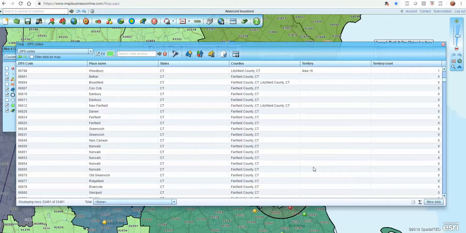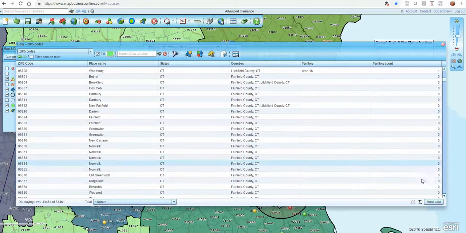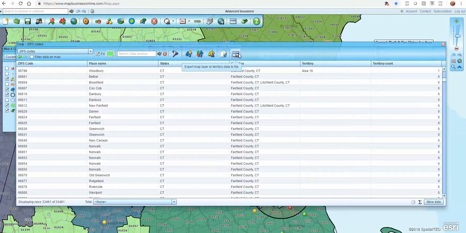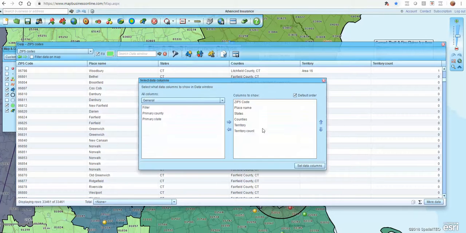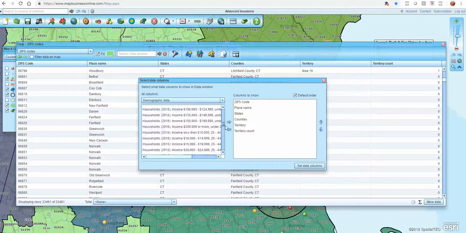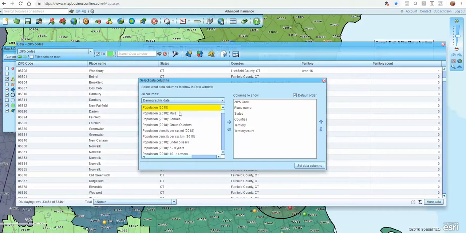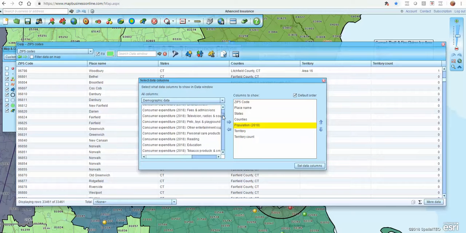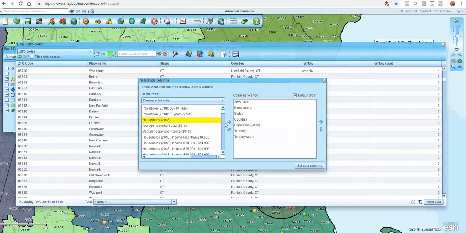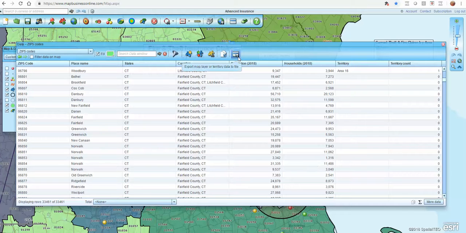Now, another powerful thing about this is that it's all exportable. So once you've got this data set established with More Data, you can export that out. So if we add even demographic data, which is part of Map Business Online, here's all of our demographic data options. There's, I don't know if it's thousands, but it's hundreds of options. So if we brought over population, we're clicking that arrow and bringing some things over, and maybe some sort of income or consumer expenditure or something about education. So you've got a lot of stuff that you can pull from. All of that now becomes set in the data window view and is exportable.